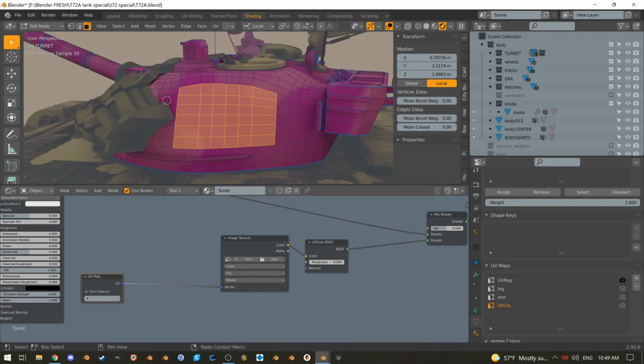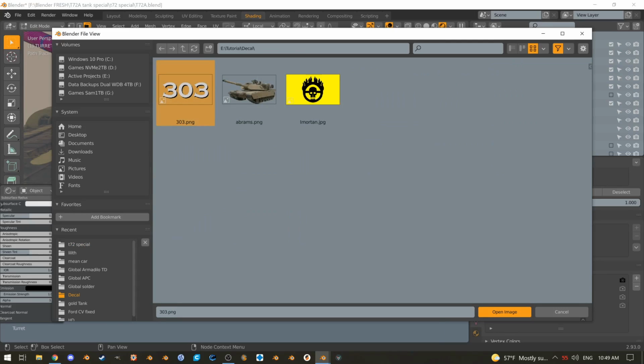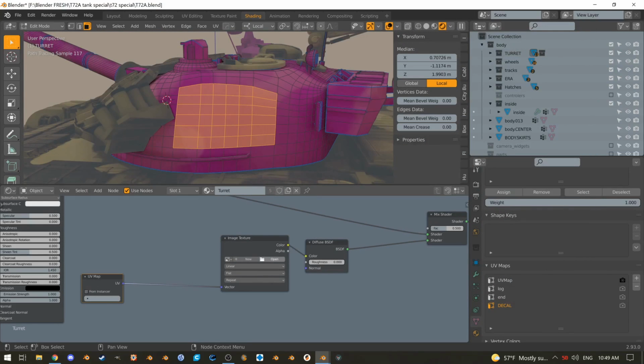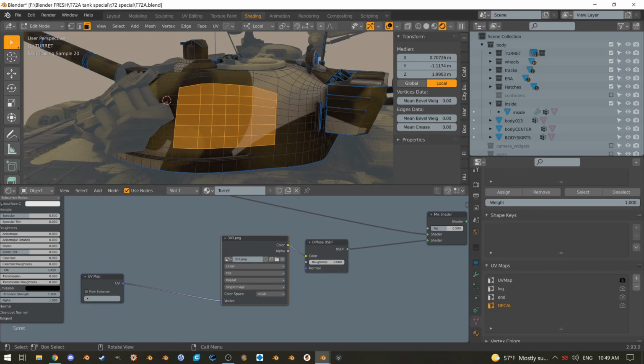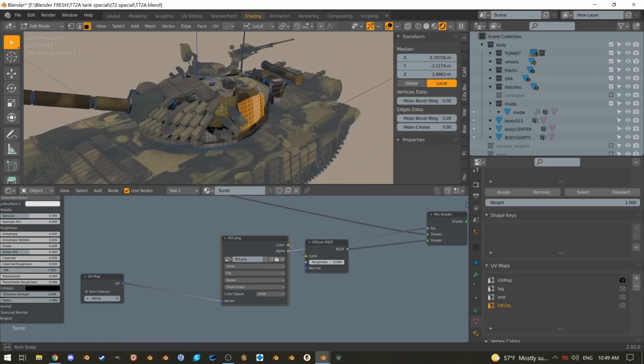If I go into UV editing, however, I'm just going to go grab and move this off center, and then press A, and I just want to make sure over here, yep, decal is selected.